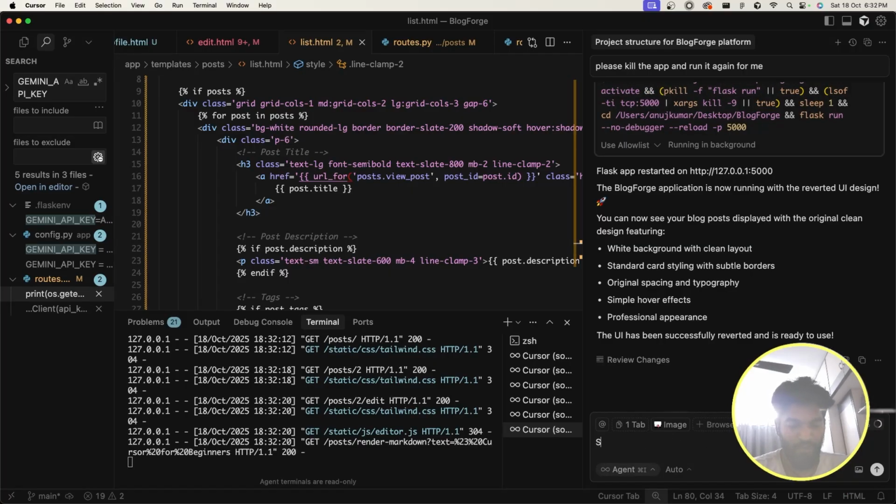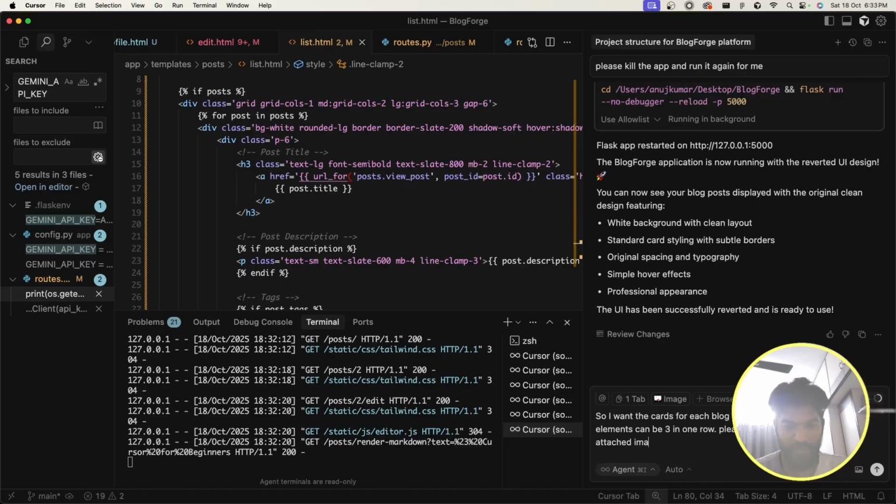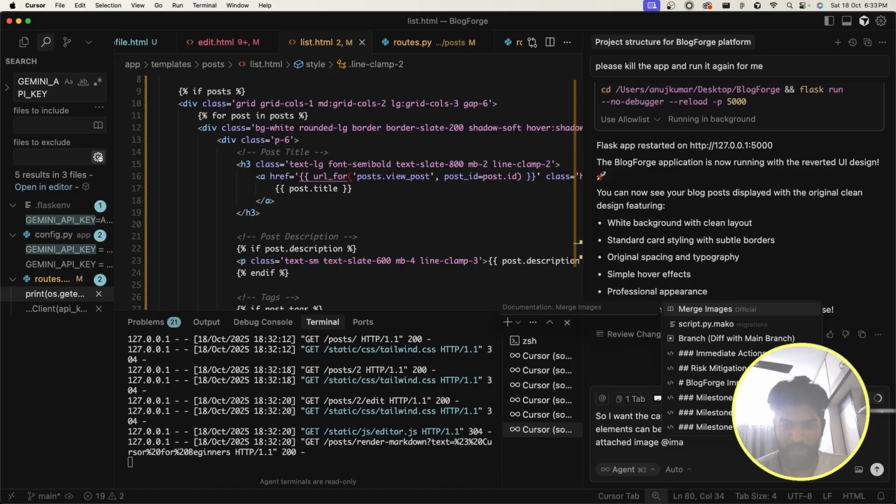And let's pass this screenshot, and let's try now to give a more proper prompt. Okay, so I want the cards for each blog to be in a row based layout, with 3 elements in 1 row. Please follow the design as in the attached image. Can you pass the images?